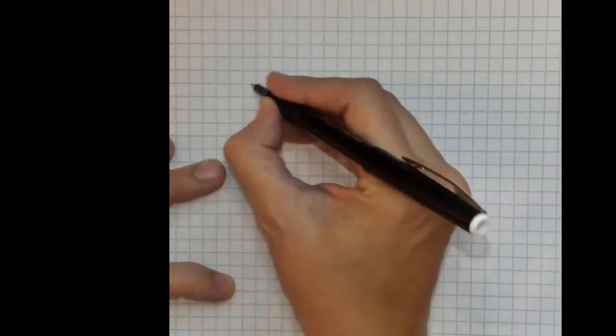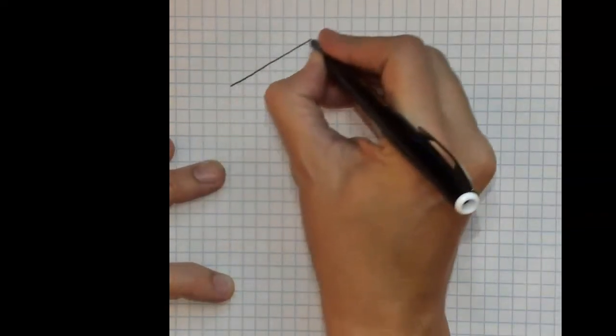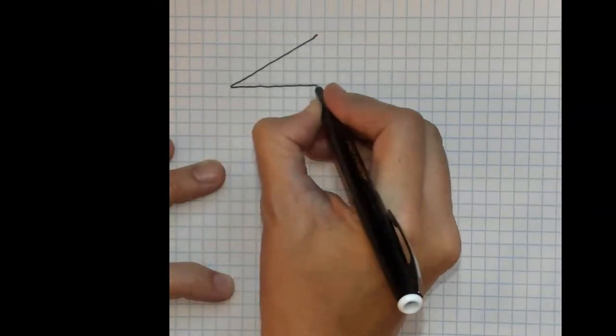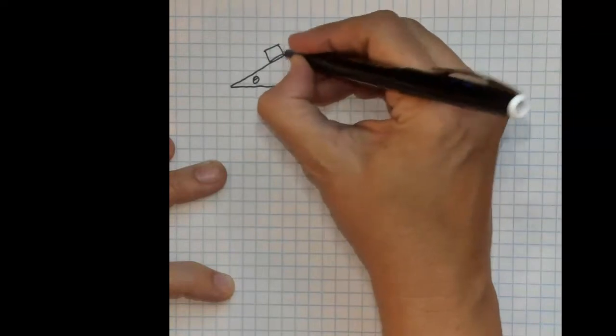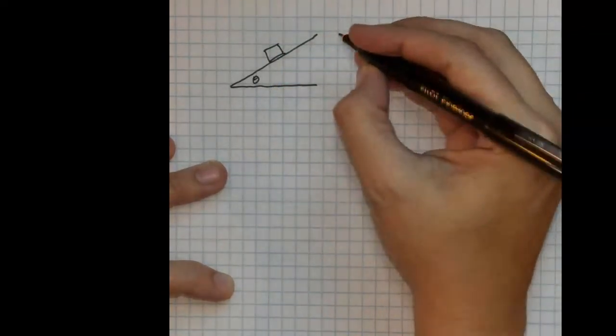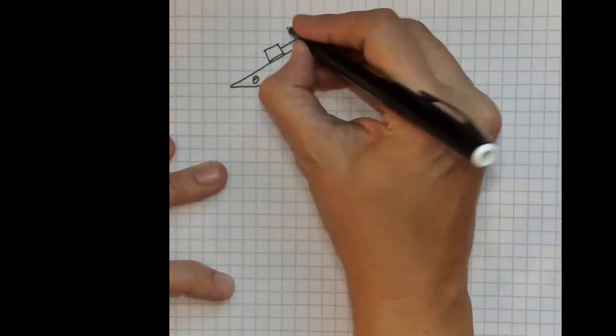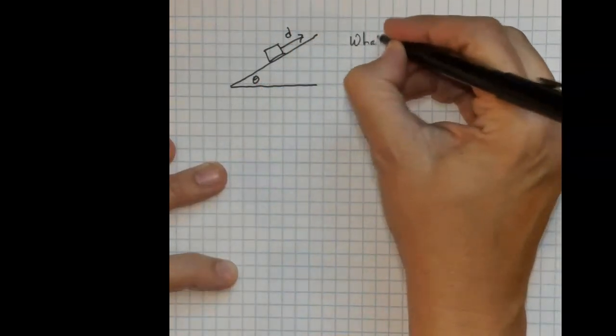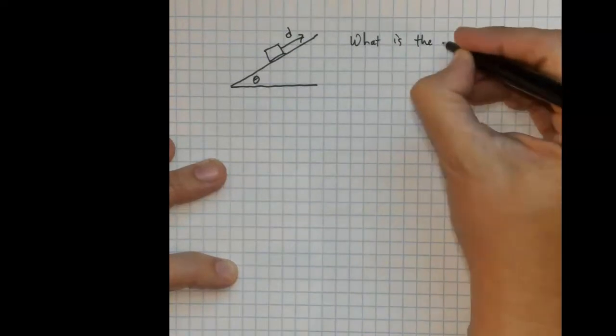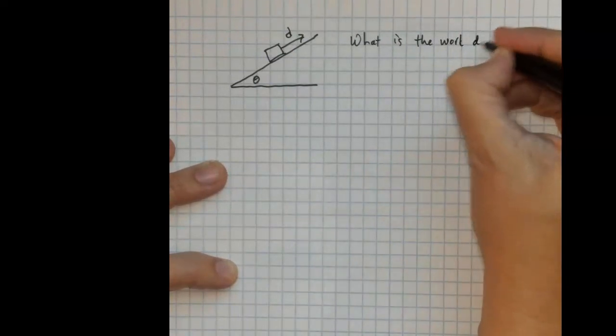All right, so this problem is from our problem set. It is the box on the conveyor belt, and the conveyor belt is moving the box at a constant velocity up. And in the problem, they give us the mass of the box, the angle that the conveyor belt is tilted at, and the total displacement of the box.